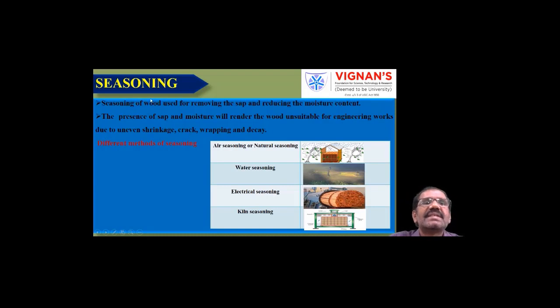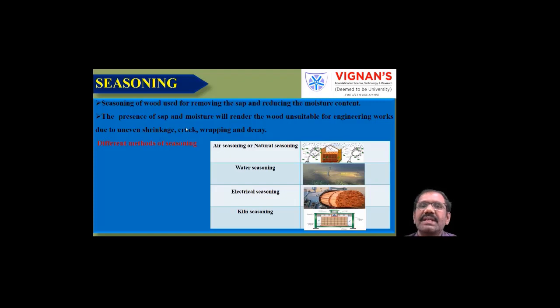Now, if you see the seasoning of wood: if you don't use this kind of treatment on the wood, it is affected. Suppose in the winter season or rainy season you use low quality wood, it absorbs the water and expands. If you use that kind of low quality wood in making doors or window doors, you will see difficulty in closing the doors. To avoid that, those woods are to be coated with some paint.